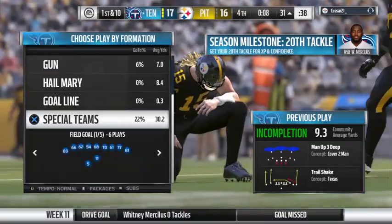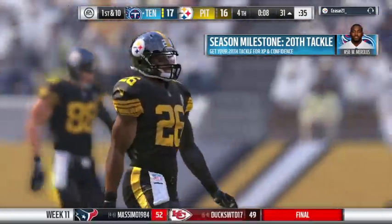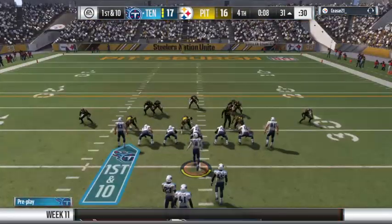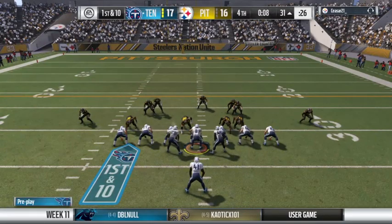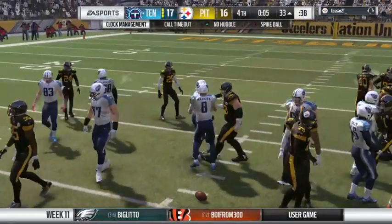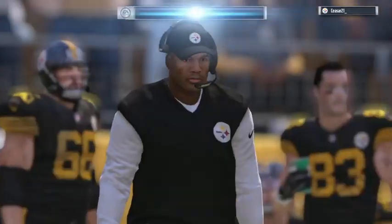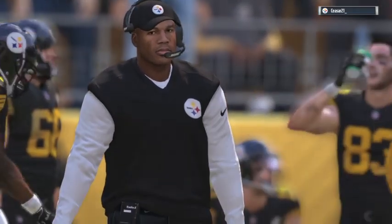They had to go for it with such little time remaining. And that's going to be just about all she wrote for this one. And here comes Tennessee as they get set to take the field. The clock cannot be stopped here. Defense can't do anything. So kneel it down, take it home. No doubt about it. It's what you practice for in winning situations each and every week. Victory formation. Take a knee and go on into the locker room and celebrate. Call it a victory. A road win in the National Football League.